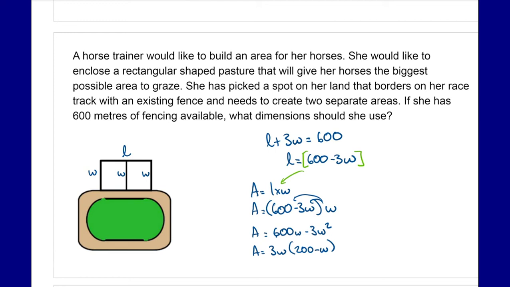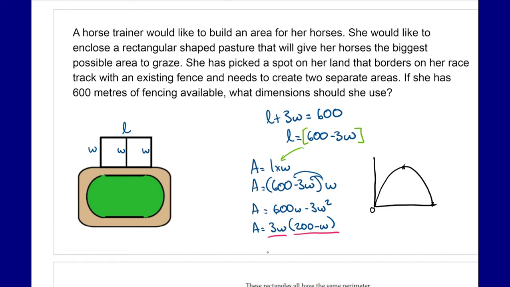If we go back to that quadratic, or that parabola, that we showed on the previous one, the optimal value was right in the middle between two end pieces. These two end pieces, if we remember, are called intercepts, x-intercepts. In this case, that would be when the area works out to 0. The only way the area works out to 0 is if one of these two factors works out to 0. The only way the first one can work is if w equals 0. For the second one, the only way that can work is if w equals 200.